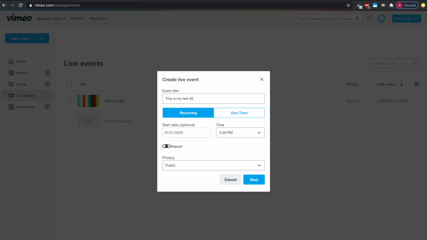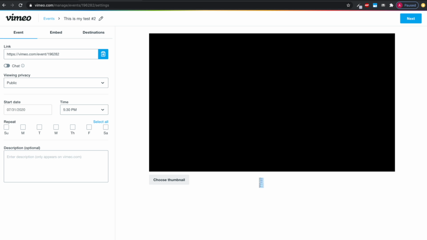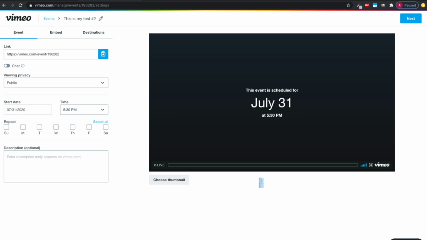Now, if you know a lot about the advanced features of repeating, you're welcome to look into repeating and how you can repeat this process and check the little repeat box. That's something wonderful that Vimeo's added. But in this case, for the sake of demo and time, I'm just going to go ahead and deal with this. I'm going to say this is great, and then click Next, and then again, it'll go through the exact same process. I enter in all my details, everything else, and the beauty is Vimeo will literally, it'll look just like this. It says this event is scheduled for July 31st at 5:30 p.m. And that's wonderful. That gives your viewers time, they know what's going on, and it's quite lovely, actually.